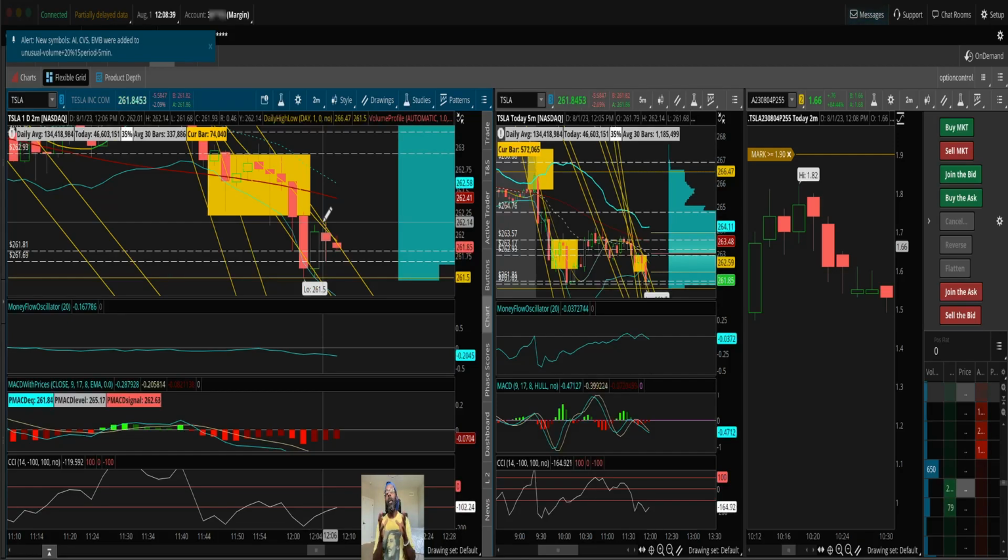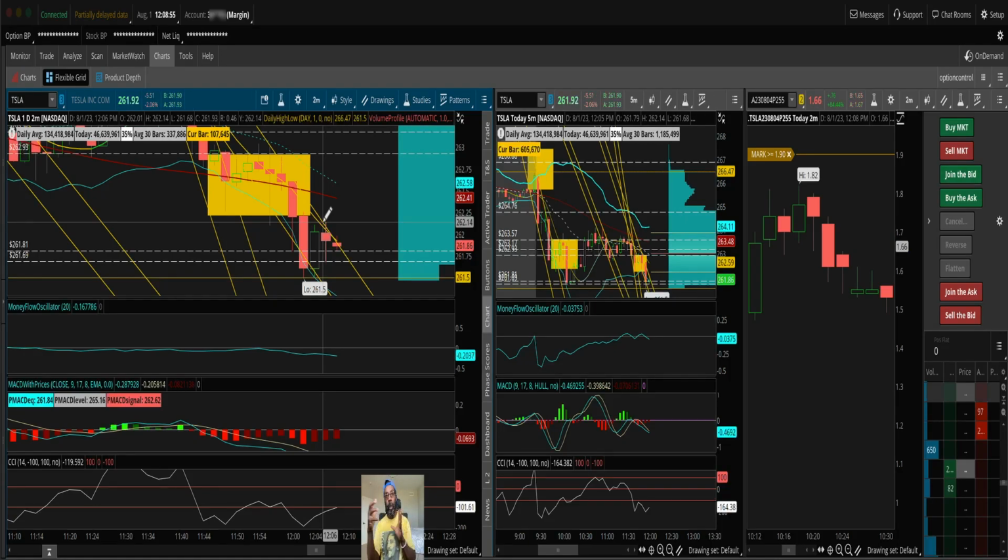You can have momentum up, trend down. You can have momentum flat, trend flat. You can have momentum down, trend up. You can have trend down, momentum up, right? You can have different levels, but you got to understand what level that you're in.